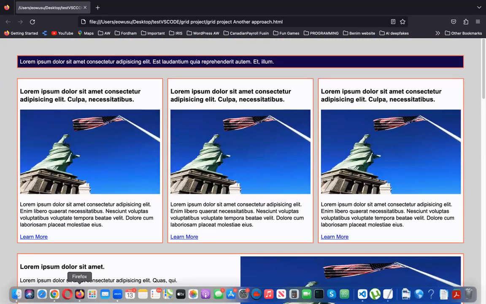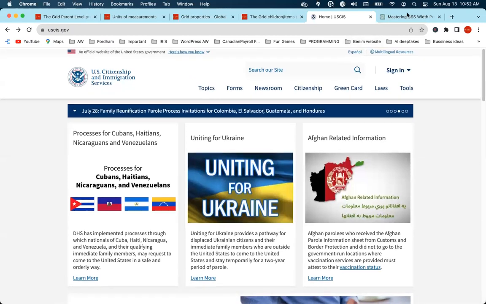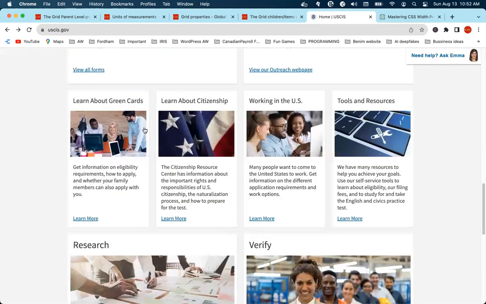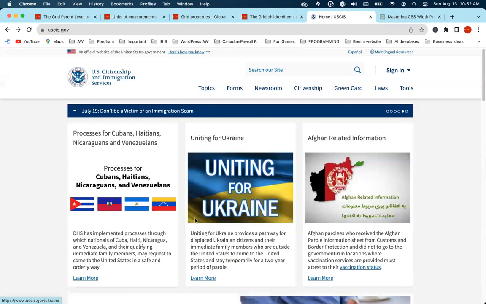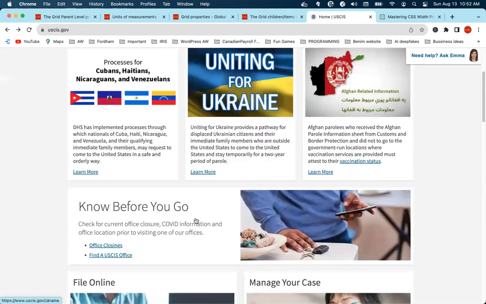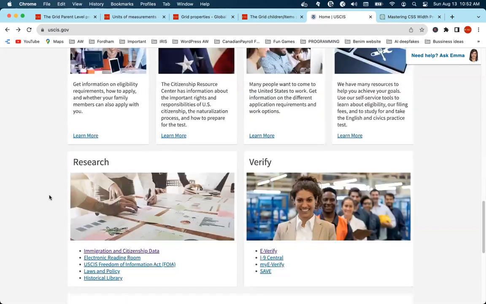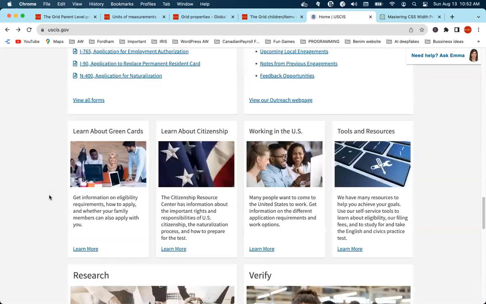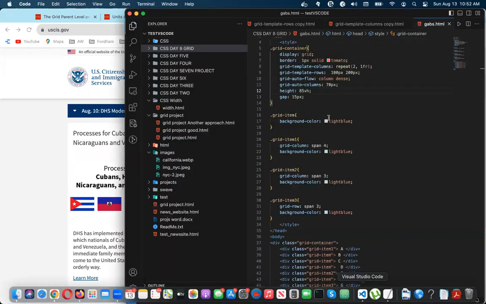And we are getting inspiration from this site over here, the United States government's website. See, it has a lot of things on it. There are so many divisions of the site, and I think that if we can do this one, then we can be confident to be able to build anything that we see out there. So without saying too much, let's just get started by creating the files that we're going to be working with.